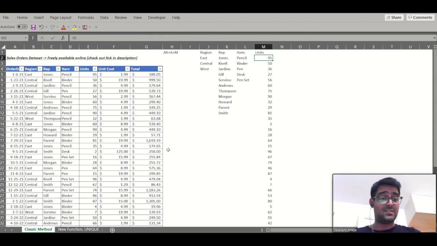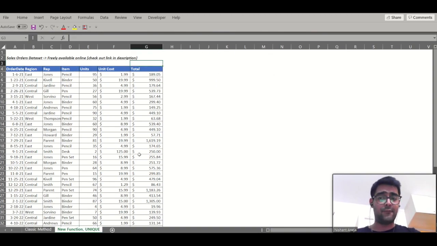Now, as I mentioned, this is the old classical approach. You have to take another step. You have to paste it first, then press Alt AM to go to remove duplicates, and then it works out. But now Microsoft has really simplified it if you follow the Microsoft 365 software on your end. If you have purchased a laptop in the past 2 to 3 years, you must have this function. If not, go check out how to get that function. And if you don't have that function, you can still use the old classical method, which hardly takes 4 to 5 seconds more. Now moving on to the unique function, this practically does the exact same thing.